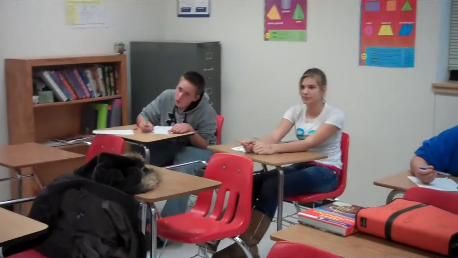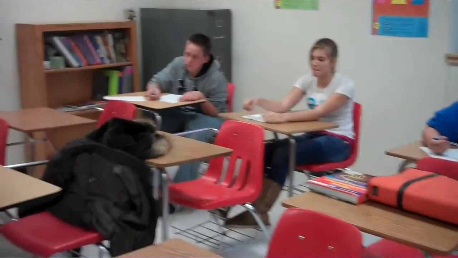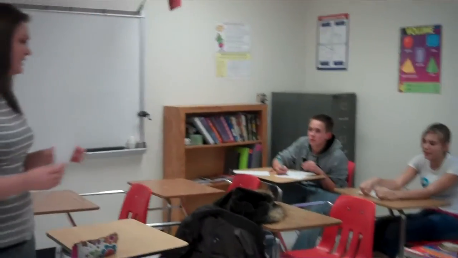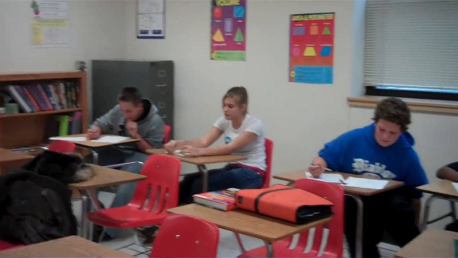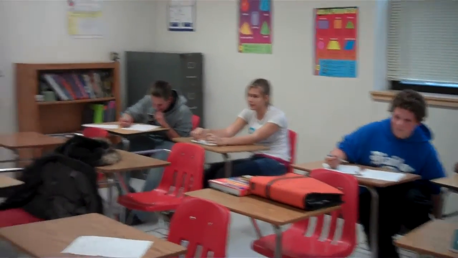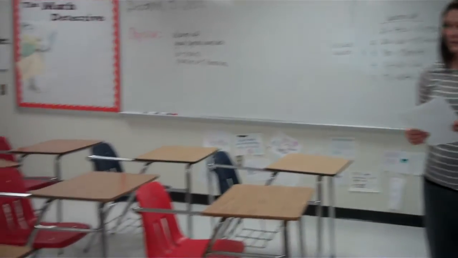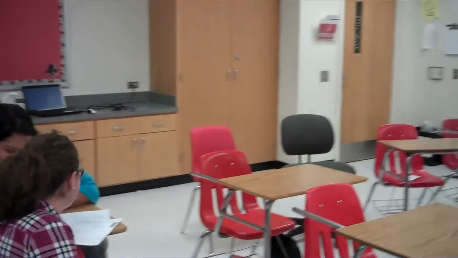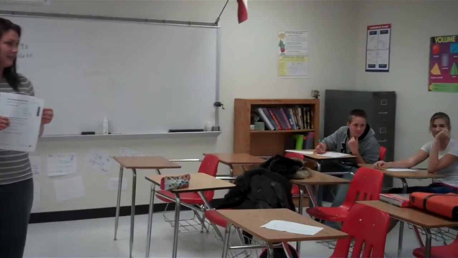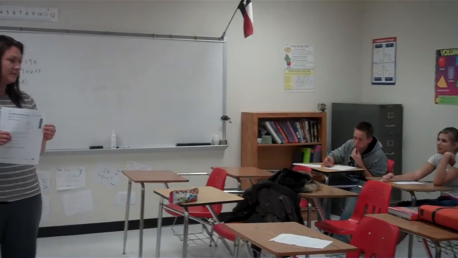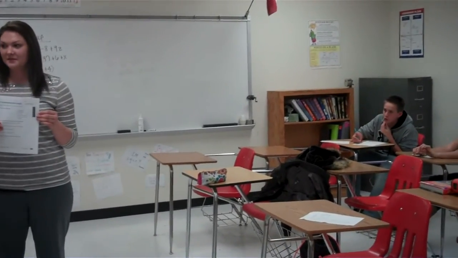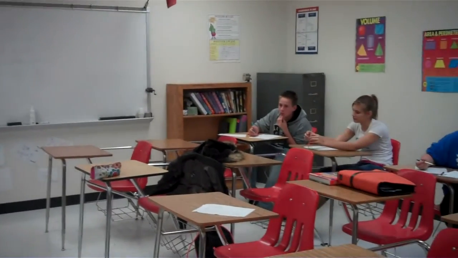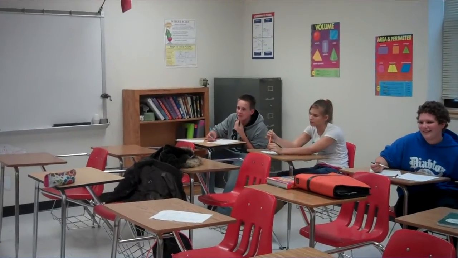What does everyone notice about this worksheet compared to the equations we've been working with? It doesn't have equal signs. What do you think we're about to work with? Inequalities. And they work with what types of signs? What are these signs? Greater than, less than, is not equal to, is congruent to, is similar or approximately equal to, is greater than or equal to, less than or equal to. Good.